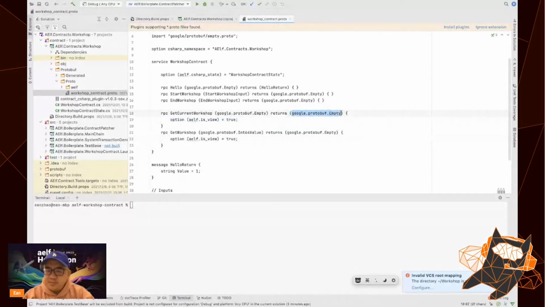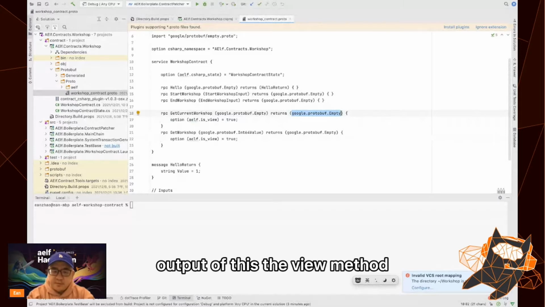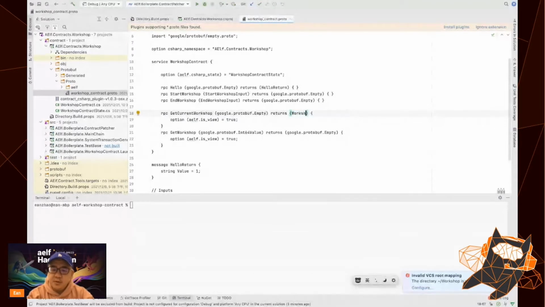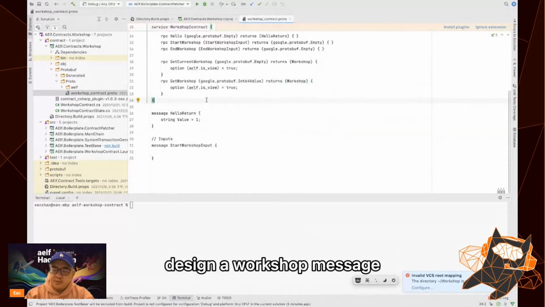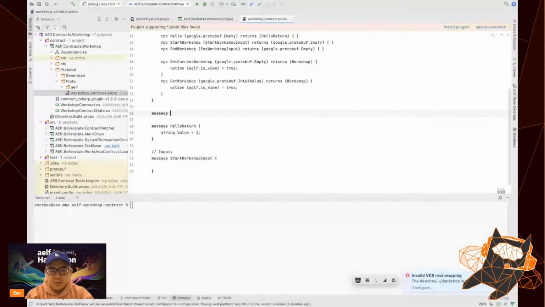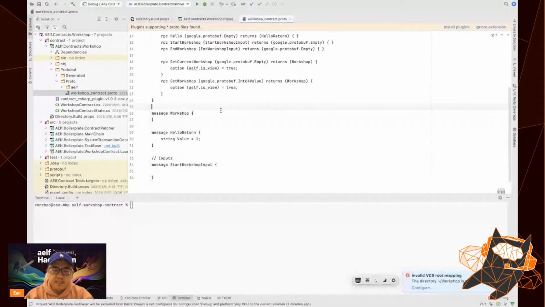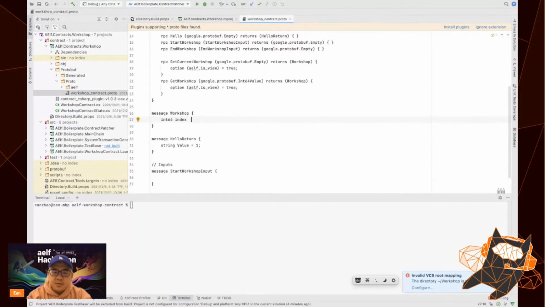Now the output of the view method should be a workshop message. So meanwhile, I have to design a workshop message here. Maybe it has a time or index, a date.